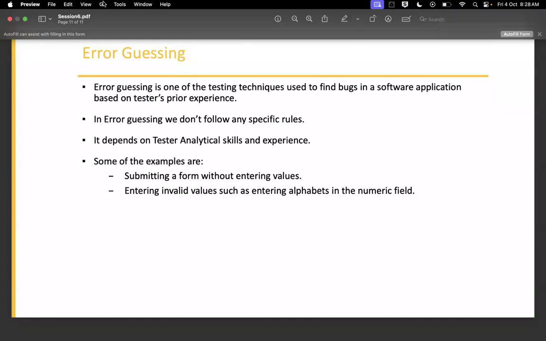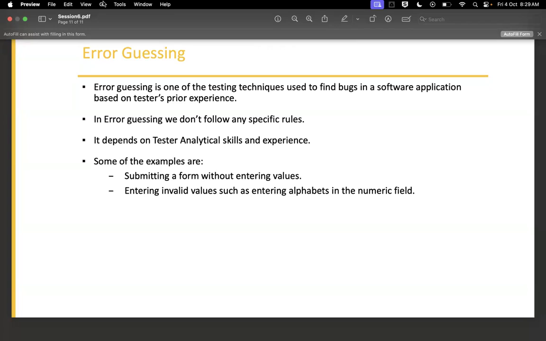Next is error guessing, guys. Error guessing is nothing but assuming that if I provide this input to the application, it will throw this error or something. Error guessing comes with experience, guys. Once you have sufficient experience as a QA, you will be aware that if this is an e-commerce application, there are different error messages you may get. If this is a banking domain project, what types of different error messages can we get? What happens when you try to submit the form without entering any value into the text field? What will happen?